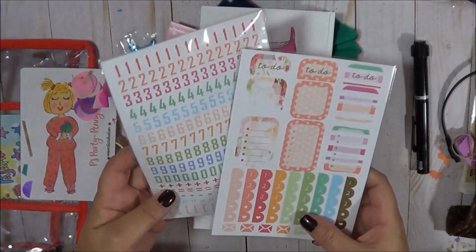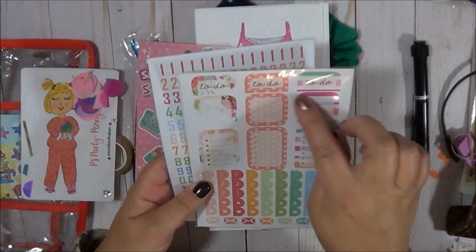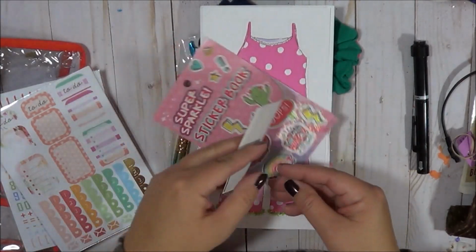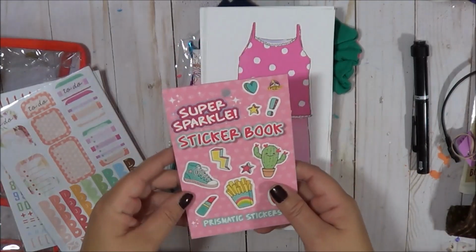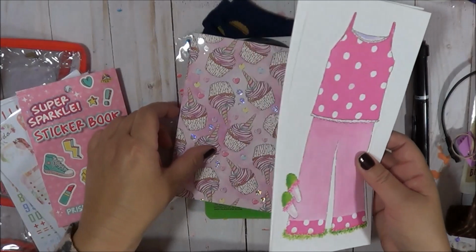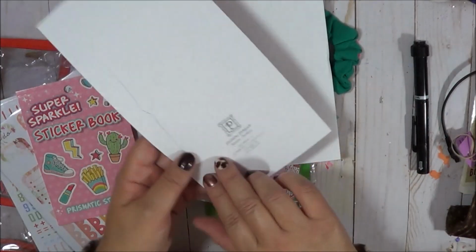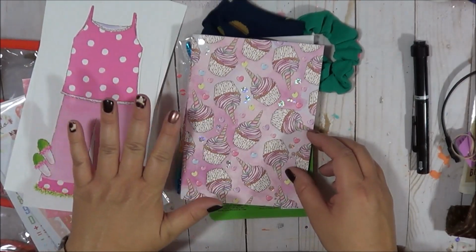These are cute little, I picked these up for my planner, but they're numbers and letters, and then these are more like planner stickers that you can use in your journals or in your planner. This a cute little sticker book. It may vary from packet to packet, but this will also be included in the bag. And then you'll also have this cute little cutout that comes with it that has actually a cute little pajama, and this is actually a punch out, so you can punch that out, put that in your journal. I thought that was so cute, and that's going to be part of the giveaway.